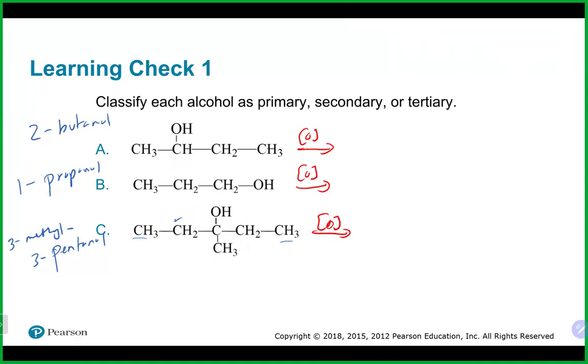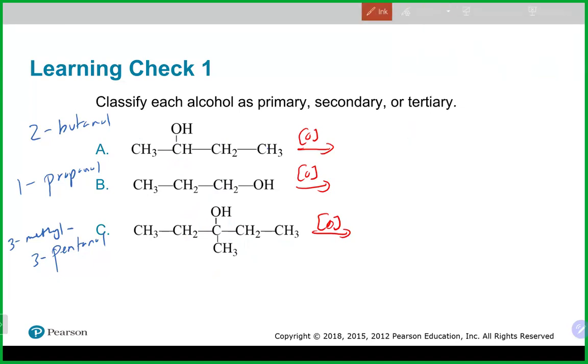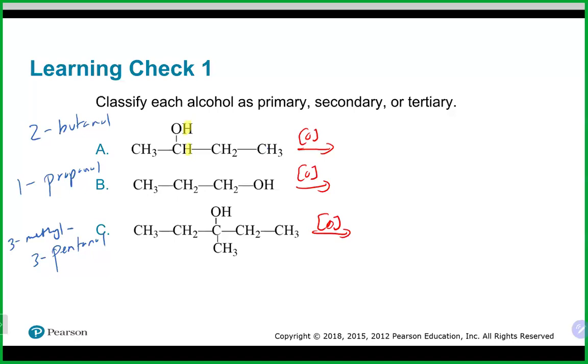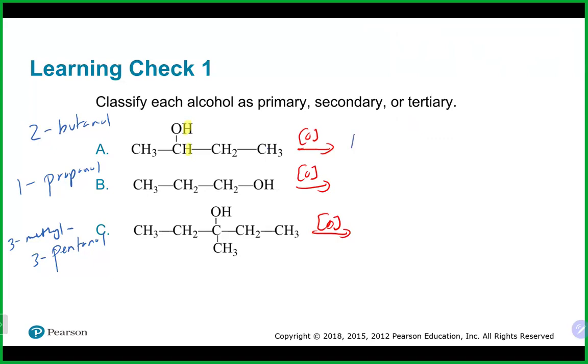What we're going to always look at when we're removing this hydrogen is it should always come from the hydrogen that's attached directly to the OH, or the oxygen. And then the other hydrogen should come from the carbon that's attached to the oxygen. Those are the two that should go away, and at that point we would have H2 pop off of it. Once again, nothing's going to change.